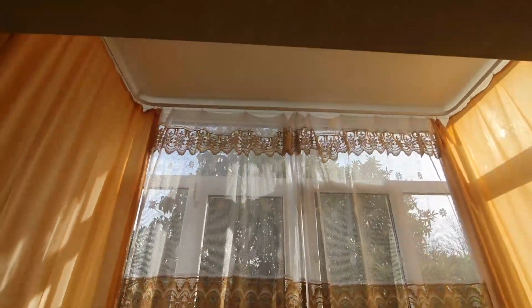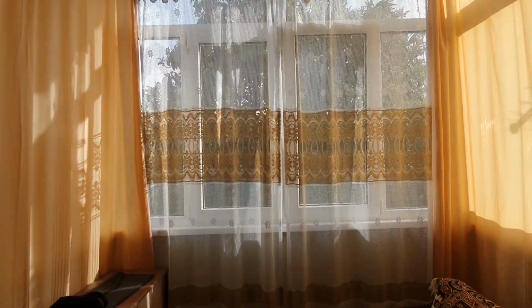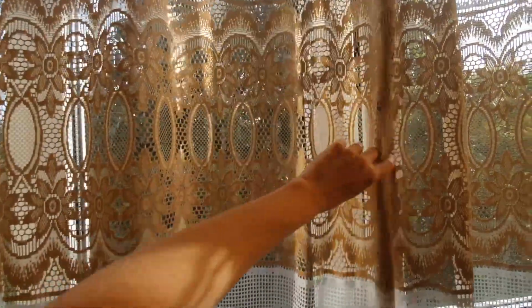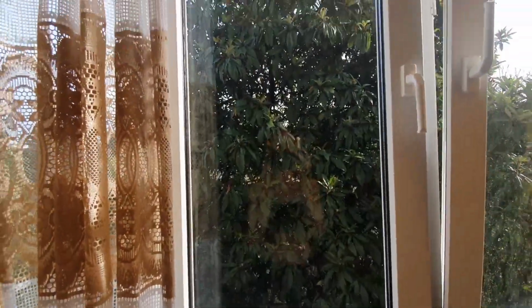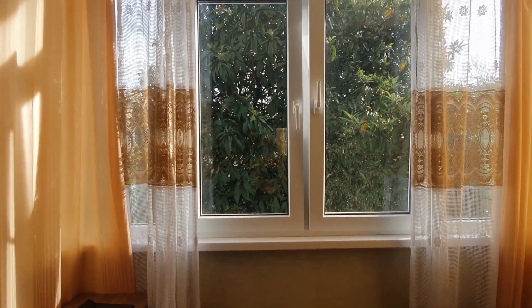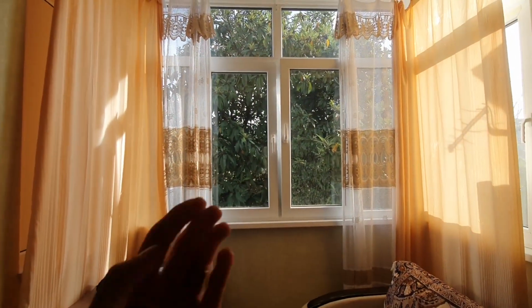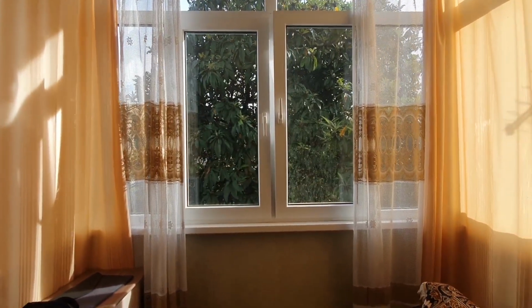This is the balcony of a bigger house. You can see that the ceilings are very high. It's an older house, so they still had quite high ceilings. It's a one-bedroom apartment, and these curtains remind me of the curtains that I had growing up in the countryside as a child, and it's a little bit of a nostalgic feeling, but I usually have the curtains open. I need to wash the window, by the way, because if I don't have the curtains open, my eyesight worsens very quickly. I always try to look further behind the window so that I could train my eyesight while I'm inside.